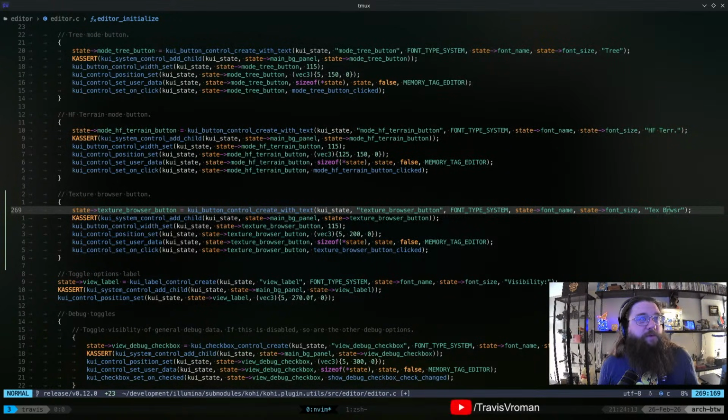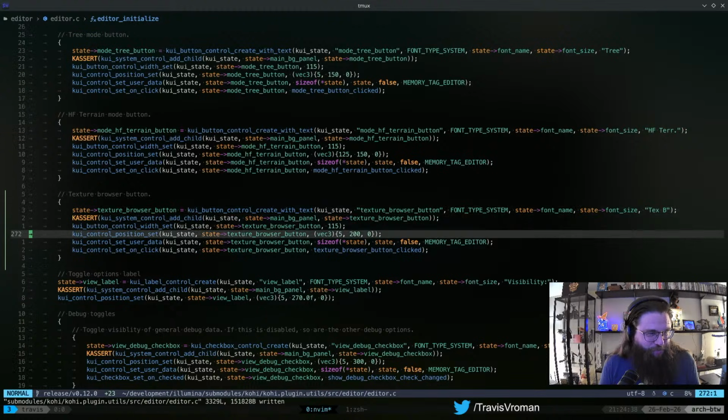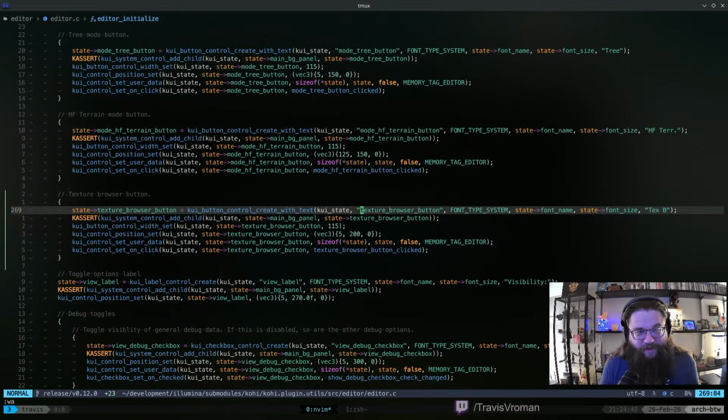It's just giving me things like GCR for Chrome and SF for Safari. That's not what I need, you dingus. All right. Well, I'm not going to worry about it, I guess. I'm going to do text B. That's going to be our texture browser, I guess. I suppose I could shrink the font. That's probably going to look like ass, but I suppose I could do that, just to get it to fit.